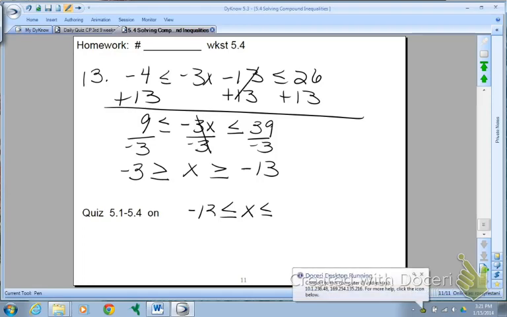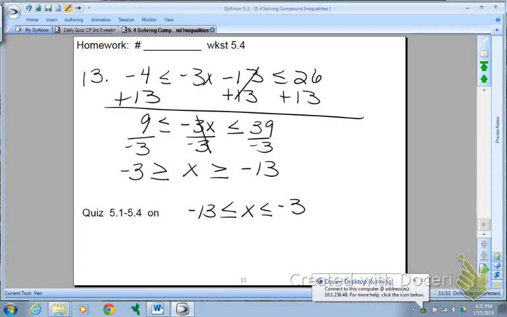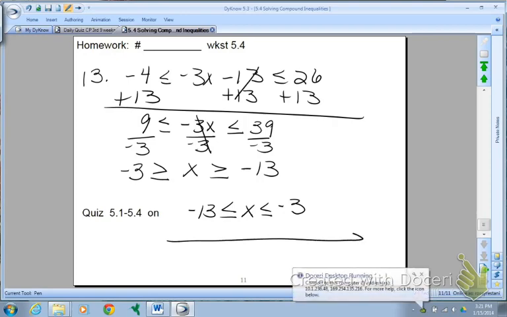Negative 13. See, look right here. It's pointing to negative 13. When I flip it, it's still pointing to negative 13. It's open to negative 3. I'm going to put a negative 3 right there. It's still open to negative 3. So I picked it up and moved the whole thing. So the signs change again? The symbol's changing when I go to flip it around, yes. And then to graph it, oh, I don't have to graph this problem. And that is it.